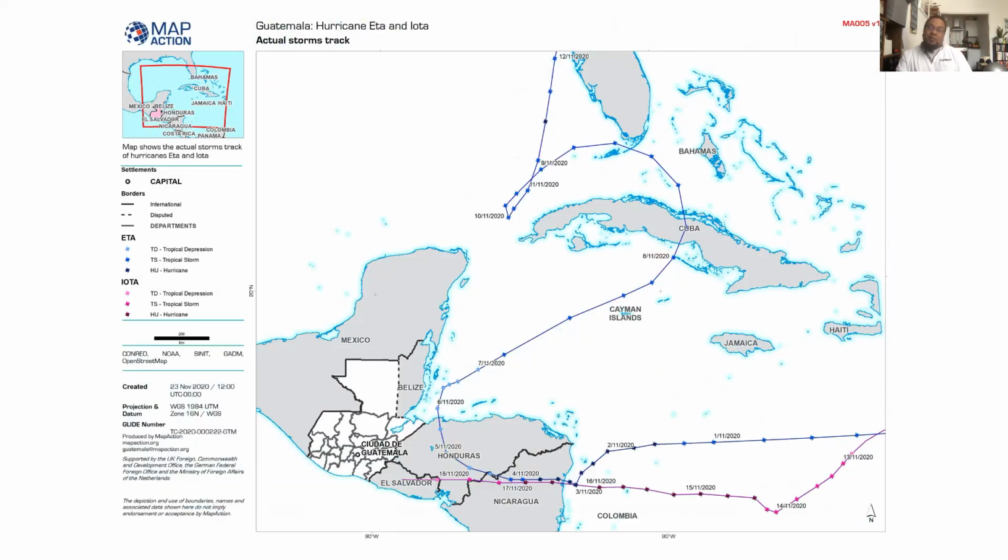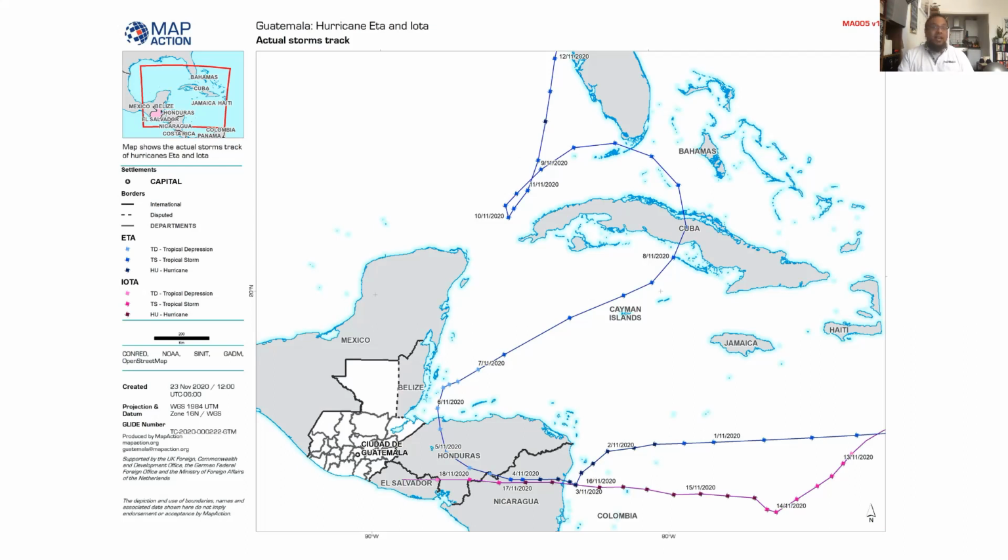And as we know that there were multiple hurricanes this year, the reason that they're called Eta and Iota is because the naming convention for tropical storms is generally given from first names from A to Z. There were so many tropical storms this year that they had to go into the Greek alphabet to name them. So these are, again, hurricane tracks coloured by categorization, again, to give an indication of how fiercely these places were being hit.